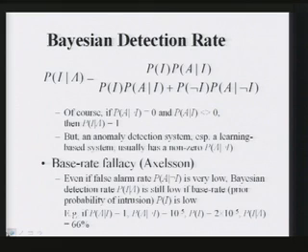One observation here is that, of course, if the false alarm rate is 0, then the Bayesian detection rate would be very good. On the other hand, we know that in IDS algorithms we typically have some false positive rate, and so you have this phenomenon called the base rate fallacy. The base rate here means the prior probability that you have some intrusion in the data that you are analyzing, let's say in traffic data or your OS audit data. This probability that you will see some intrusion there is actually very low.